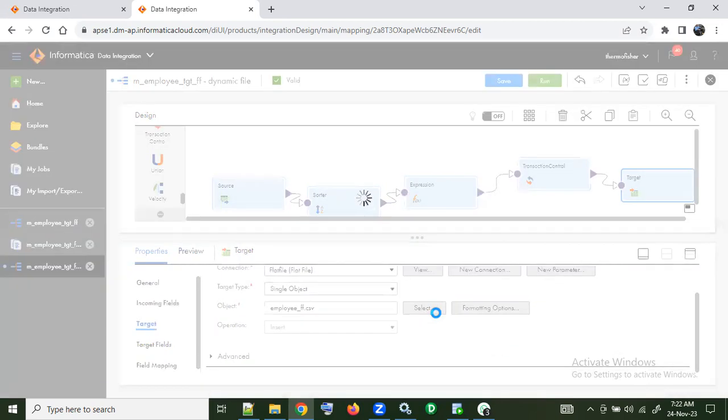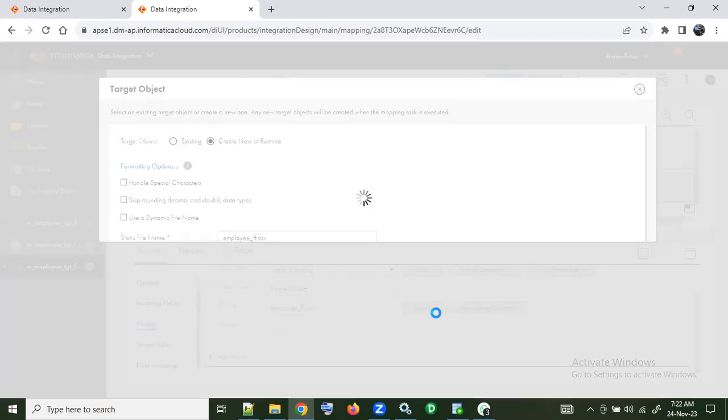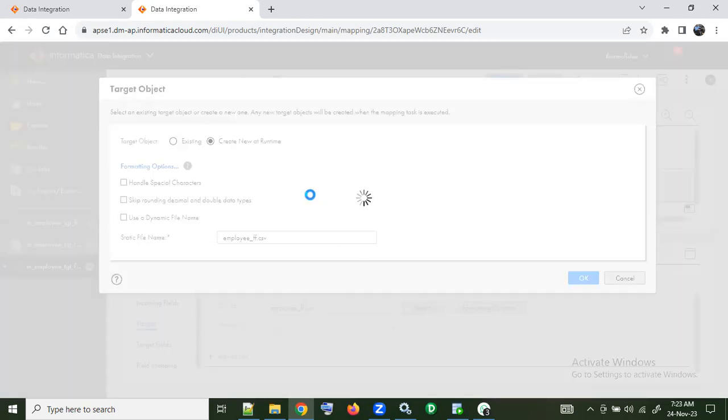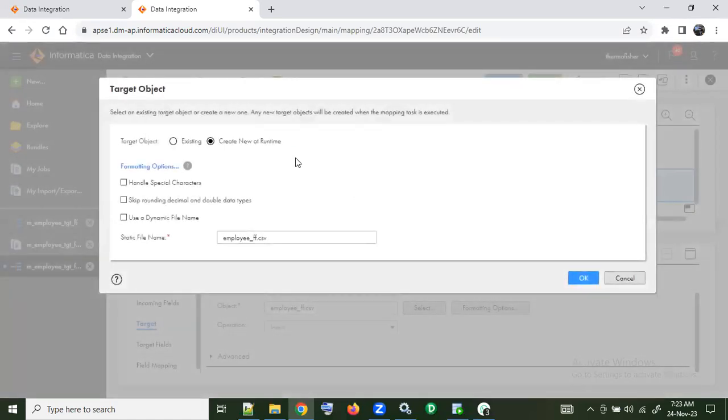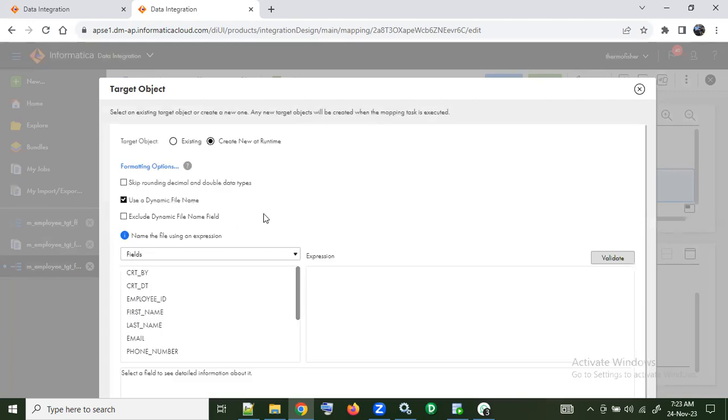Select. So here you can see, create a new file at runtime. So you can use a dynamic file name. Whatever you want, you can just write it. Okay.